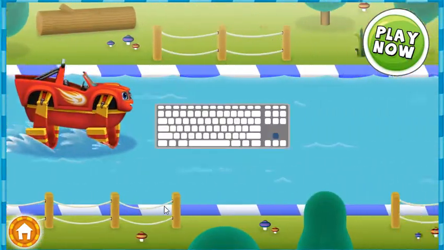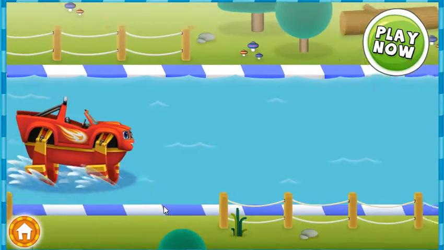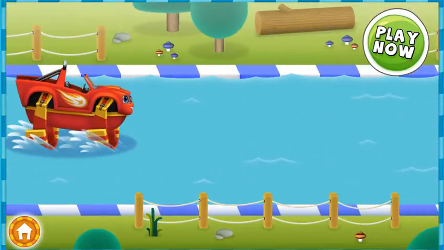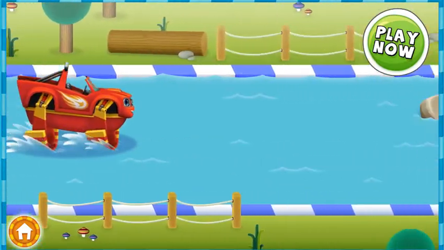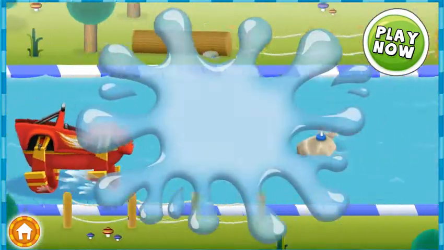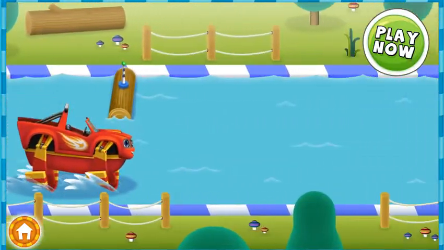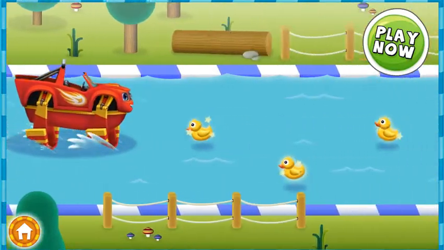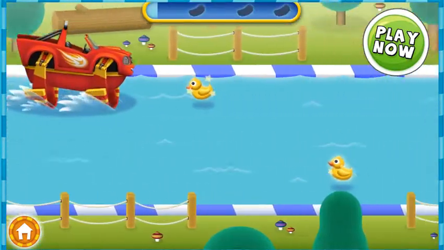Press the up or speed over booster arrows to help Blaze move with blazing speed. Watch out for things in your way, like rocks and logs. They'll make Blaze lose control. Collect all the duckies on the speedway to earn tickets for the Splashtastic prize wheel.